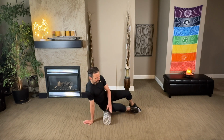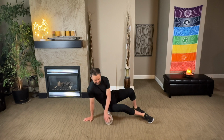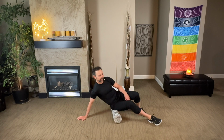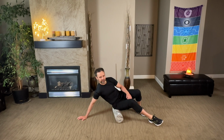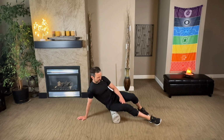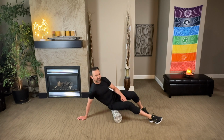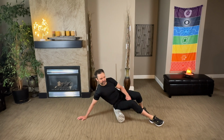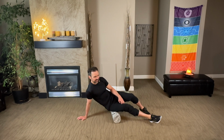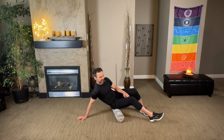So again, I start light. I just kind of roll on one side of the hip and notice, this side is a little bit more sensitive than the other one was. And sometimes you'll get that. One side will be a little tighter, a little more going on there than the other side. So spend the same amount of effort, just breathe into those tricky areas.